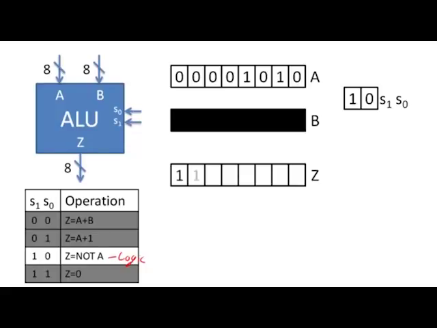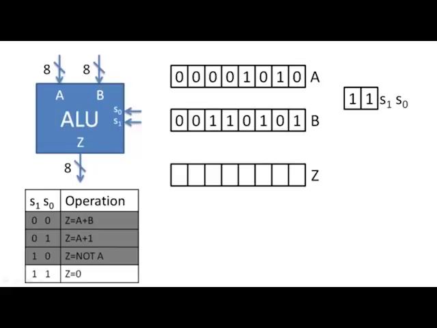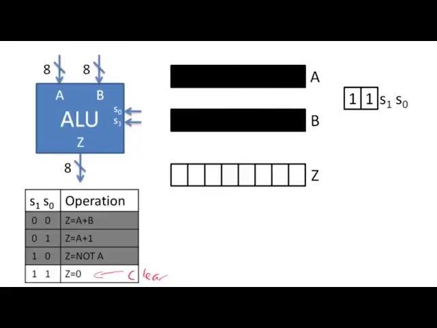The NOT operation changes all zeros to ones and all ones to zeros. The NOT operation is applied to each bit in the register individually, otherwise called a bitwise operation. Finally, if we change the control bits again, the ALU will perform a clear operation, which means that we will set the contents of a register to 0. For this operation, the ALU ignores both inputs and simply sends out the value 0. Notice that the ALU is sending out 8 zeros, because all numbers, even 0, are encoded with the same number of bits in a computer.